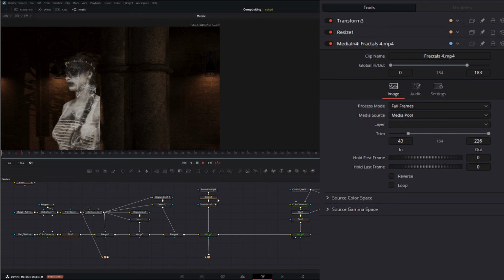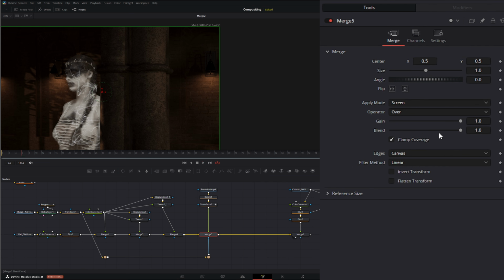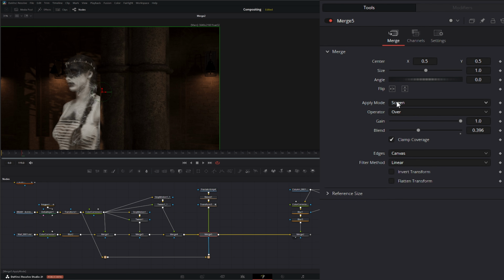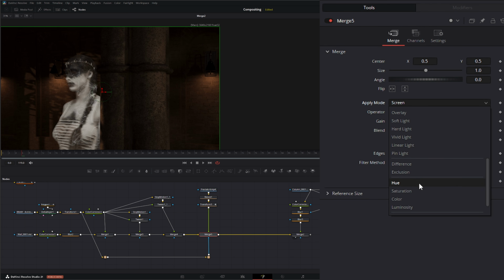There we go. They're on our ghost, and we can go to our merge node here and change our blend up however we want. If you wanted to add colors to it, you could recolor it with a color node after your transform if you wanted to. The only thing I'm probably going to do is maybe add a blur, but I'll leave it right now. That's fine for now. And if you wanted to change some of this coloring up of your actual merge, you could. So you could go select a different one.